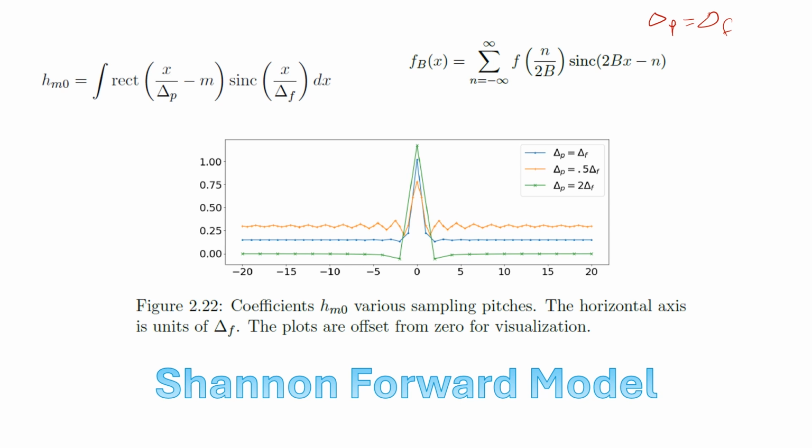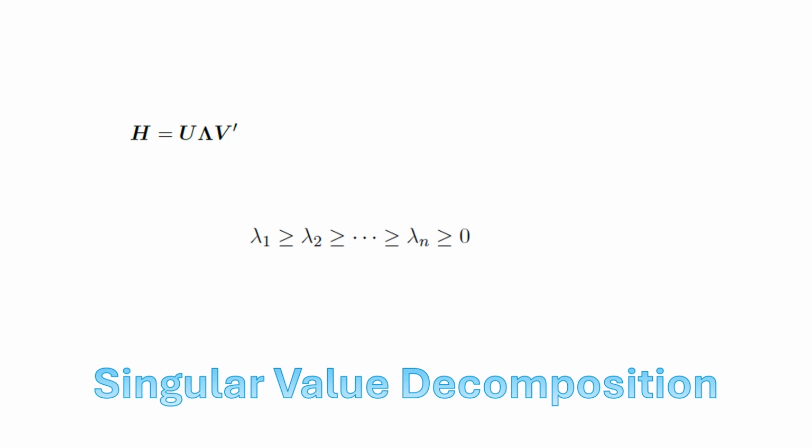Okay, so now we can use this by shifting by the pixel pitch in each row to build a matrix H, that's our H matrix, and then we want to know how we can evaluate the quality of H. For a discrete matrix, the standard method is to use singular value decomposition. Any M by N matrix H can be represented as the product of unitary matrices U and V with the diagonal matrix lambda between them.